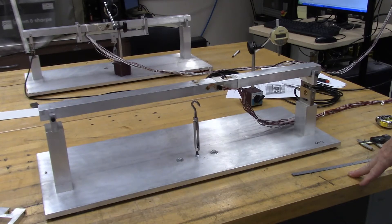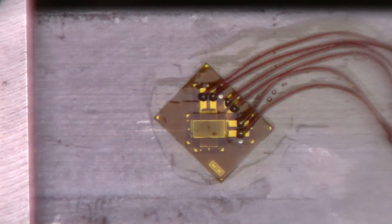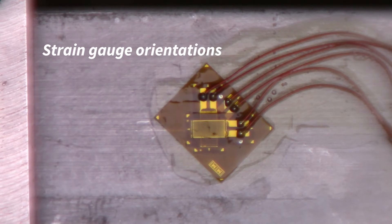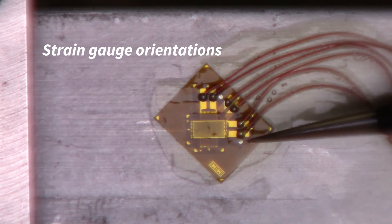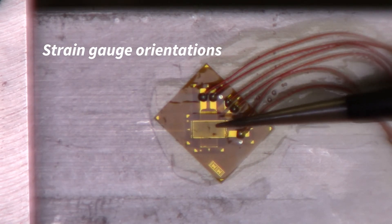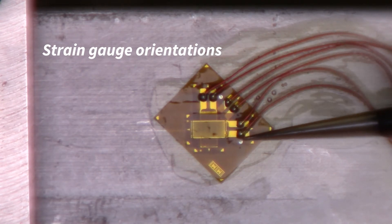The rest of the measurements are done in a similar fashion. The four point setup is done the same way, with a few additional measurements for the double yoke positions. Let's take a closer look at strain rosette number 2 on the side of the beam. You can see there are three gauges: gauge A is lined up with the long axis of the beam, which we define as zero degrees.